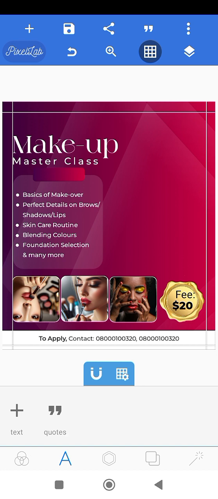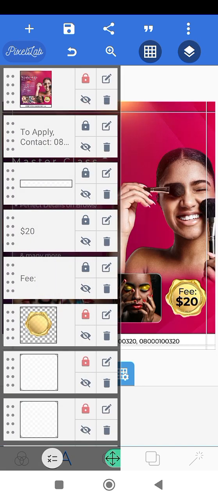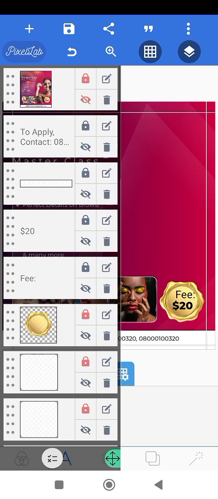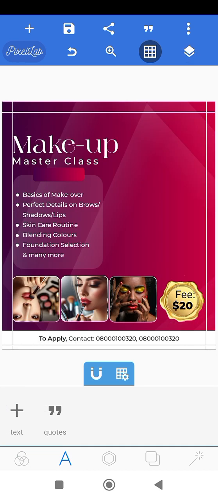Now after you have achieved this, we are done with all the text part of the design. Now what we want to do is bring in the image. The reason why I didn't bring the image in is because the image has a background. I'm not going to be showing you guys how to do that. I've spoken about that in my other tutorials. So you are going to remove the background of the image using Photoroom.